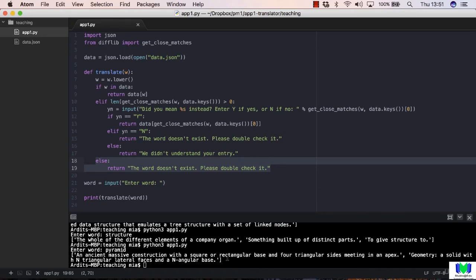I was trying to find a word that has one definition, but basically what you get with such a word is you still get a list which ends in here, so it doesn't have a comma and it doesn't have any other items, so it's a list with one item. And when you have a word that has more than one meaning, you get this list with more than one item. So you don't want to show the user a list with brackets like that. The best thing to show to the user is, if you have one definition for the word, you just show this definition. No quotes, no square brackets, just the definition.